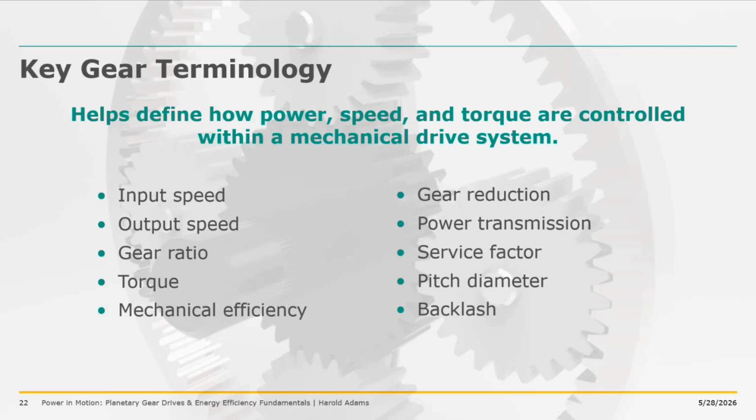The output speed is the rotational speed post gear set or gearbox delivered to the driven equipment after the gear reduction process, also measured in RPM. The gear ratio is the ratio between the rotational speed of the input and the rotational speed of the output gear or gear set. It determines how much speed is reduced by and provides an indication regarding the torque increase. For example, a 5-to-1 ratio means that the output shaft rotates once for every 5 rotations of the input shaft.